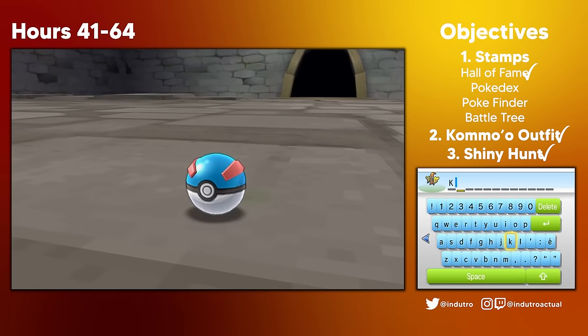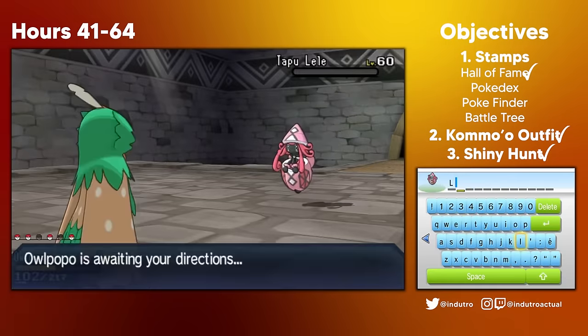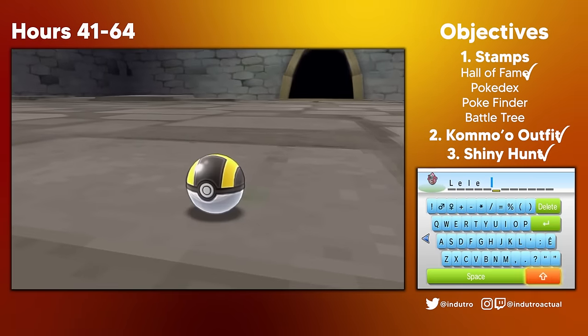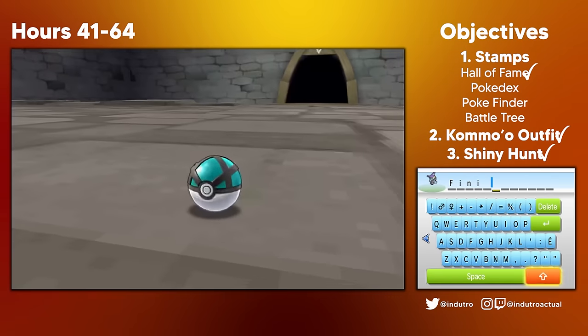We caught Tapu Koko to complete the Melemele Pokédex, naming it Koko Popo. Tapu Lele was next, marking the completion of the Akala Pokédex, nicknamed Lele Popo. Poni Island's Tapu Fini was next, and it was named Fini Popo.